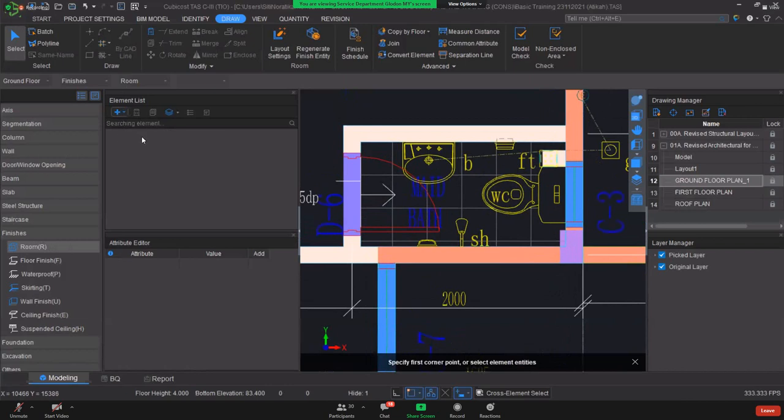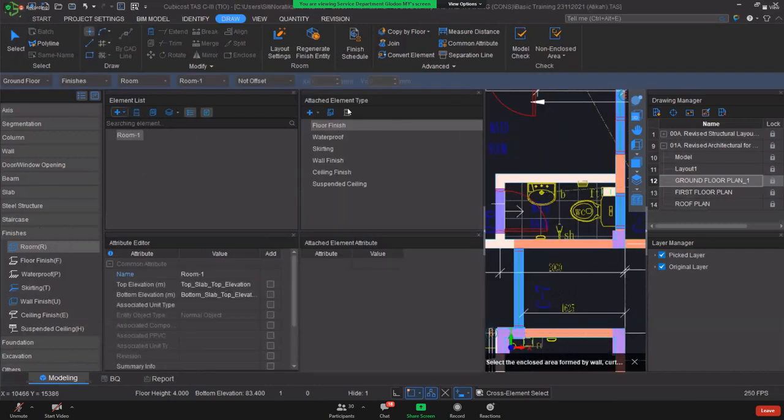Once you click on the room, you can see another tab here, which is the attached element type and also attached element attribute. As you can see, we already created a room and the room is named room 1. When you want to adjust the name of the room, you can do it here in the attribute editor.